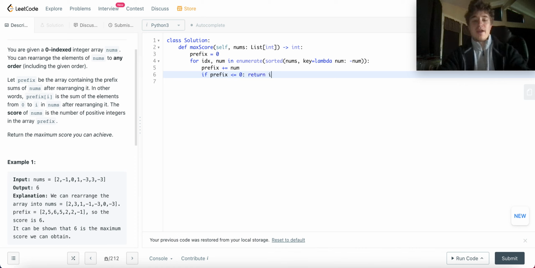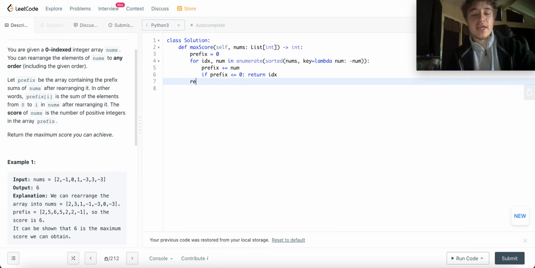So we'll just return whatever index we're at, because the index we're at will correspond to the total number of solutions that we looked at, right? Because if index 1 fails, that means index 0 worked. And then if we get to the end, that means that we got the whole system to work. Is that -1 or I think it's +1?